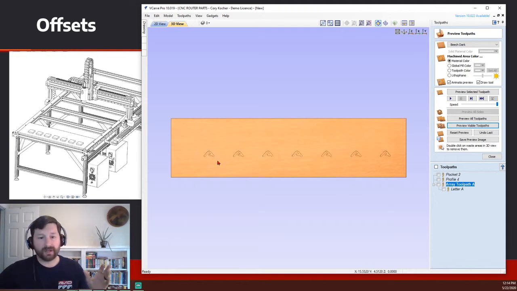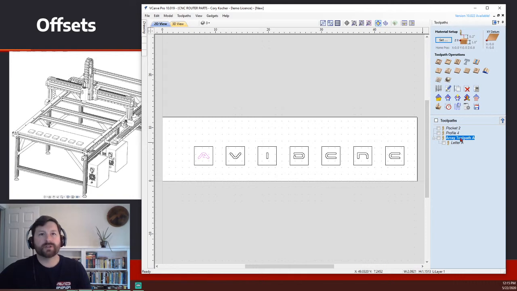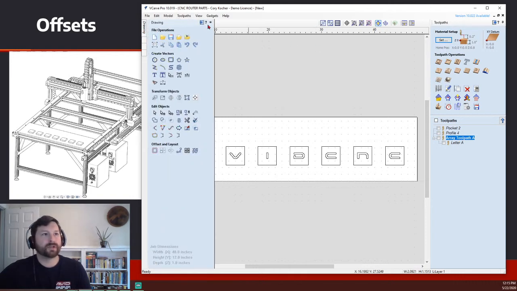So if you know that you're going to be cutting the same image on a board, rather than copying that image into a bunch of different vectors and making sure you're selecting all of them, you can do the toolpath for one of those images and then array those vectors with an offset in your CAM. You could be really successful with that offset, right? So that's another way that you could increase your efficiencies using offsets in CAM. And so yeah, we talked about array, we talked about drawing.